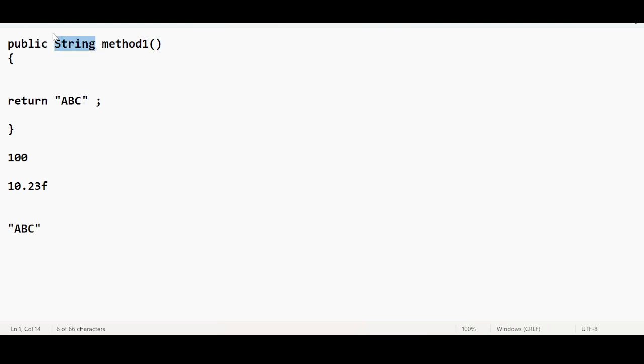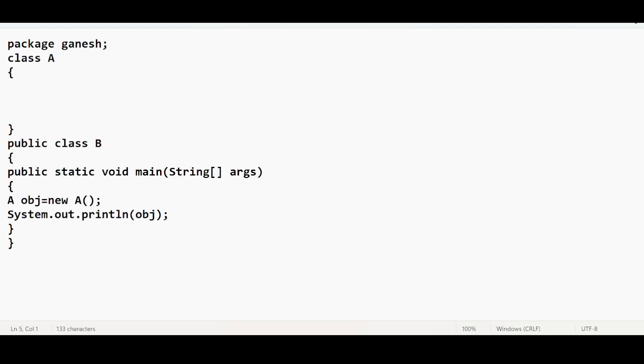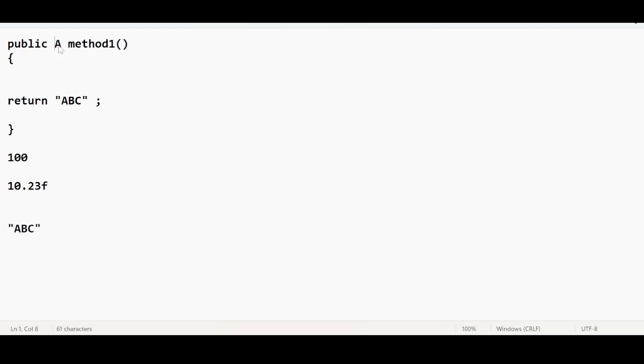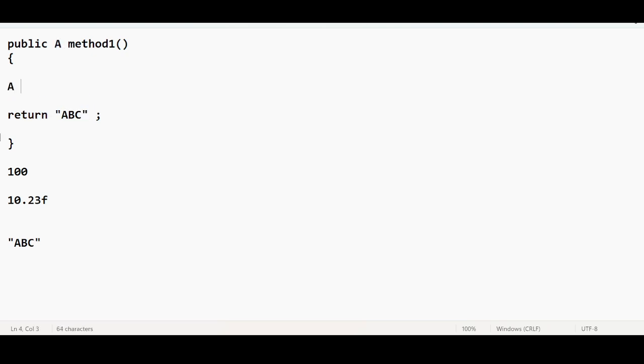The moment I use a class name as the return type, and the name of the class is A, I should be returning an object of the class. For example, the return type is the class itself, so I should return something of class type. I can return AOBJ equal to the object that is created.